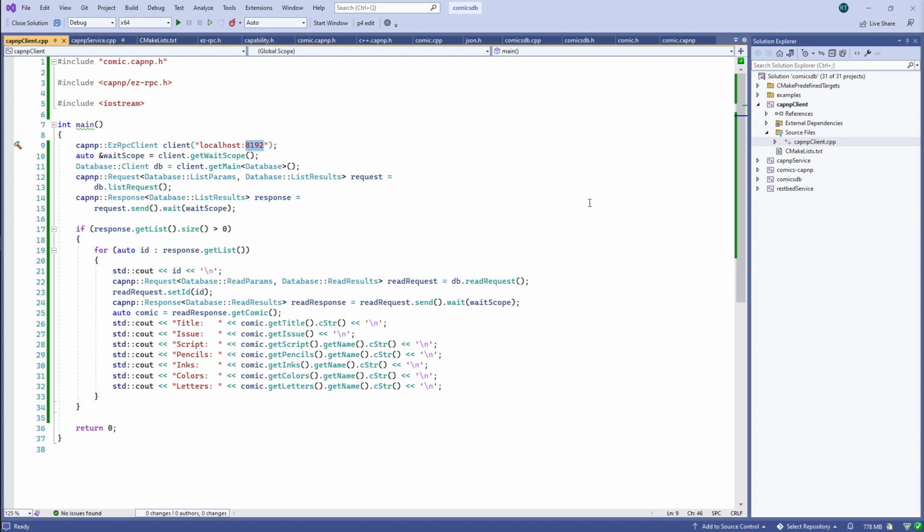So that's why I chose 8192. It's way up there, and it's literally just a decimal form of 8K. Just a big number to be in a safe zone, not conflicting with anybody else. If you were going to deploy any kind of service on the internet, you would probably go through an internet registrar to register your port number so that it's not going to get used by other services.